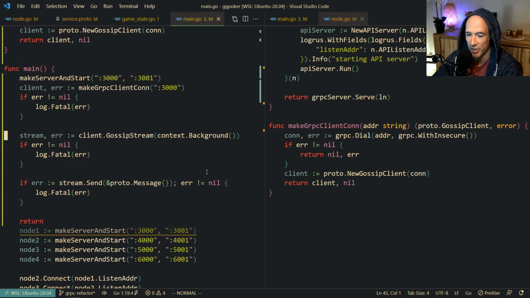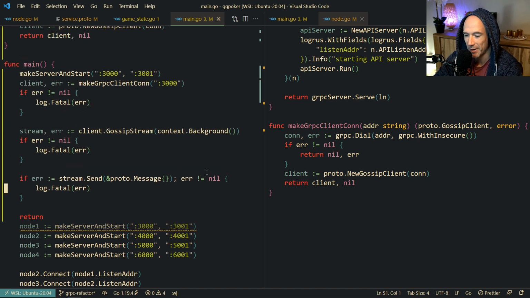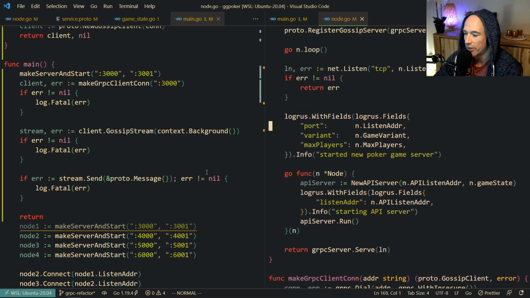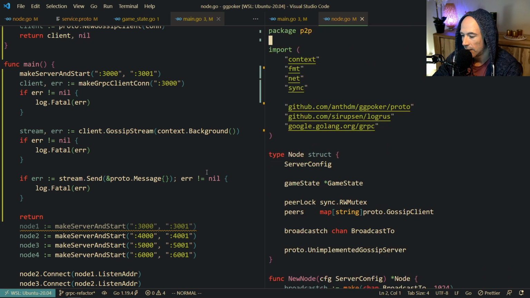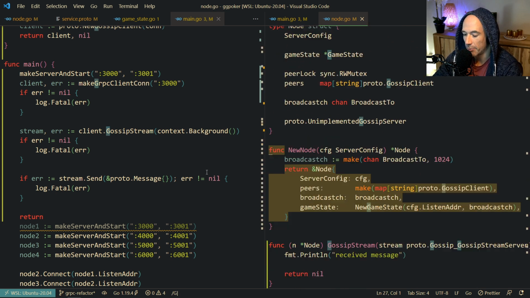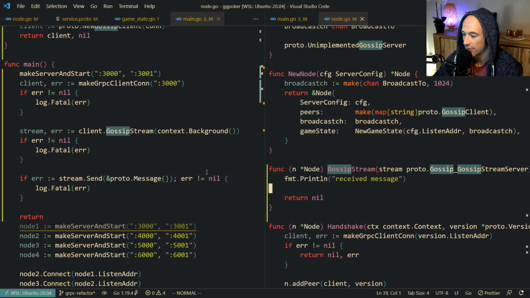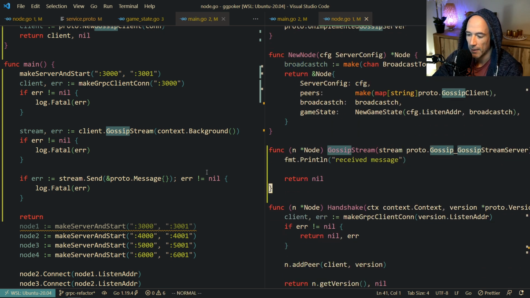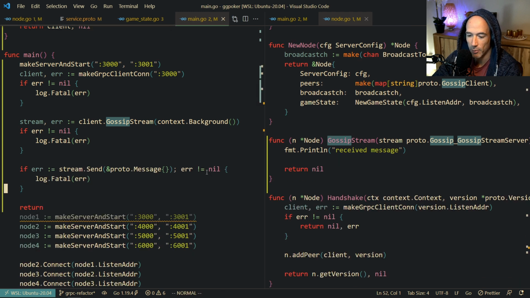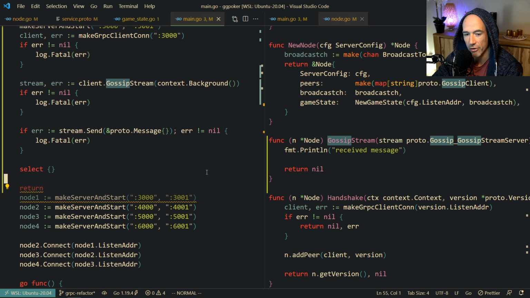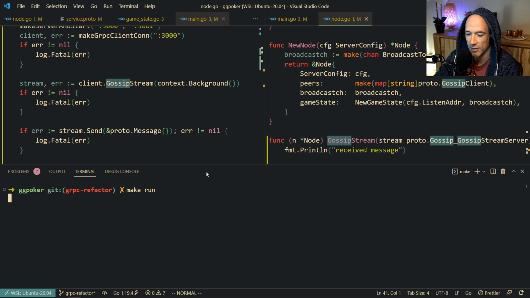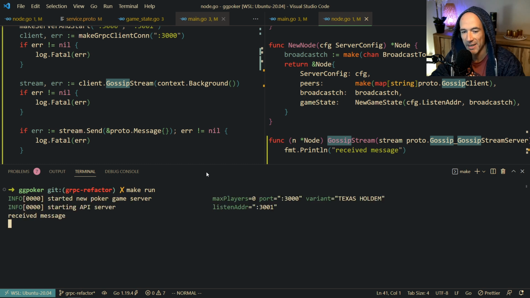Right, so we're going to open up the stream. And then we're going to send basically an empty message, which is going to trigger on the other side here. Wait, it's going to be gossip. Let me search for what I need here, right? It's going to trigger the received message, right? If all goes well. And basically what I'm going to do here is do a select. So we actually block, because if we don't do that, we're going to return, and most of the time we're not going to see the log here from the server because we're already returning, right? Let me see, make run, if this is going to work. Boom. So we received the message, it's working.